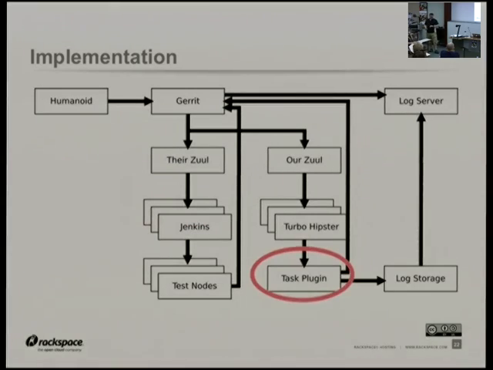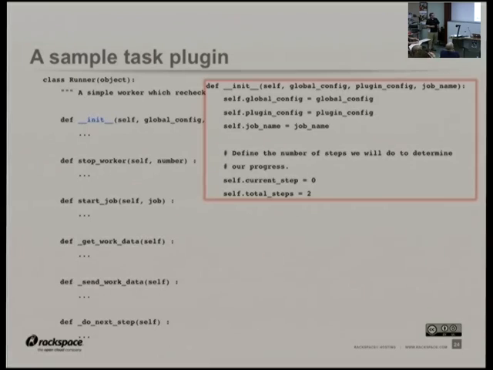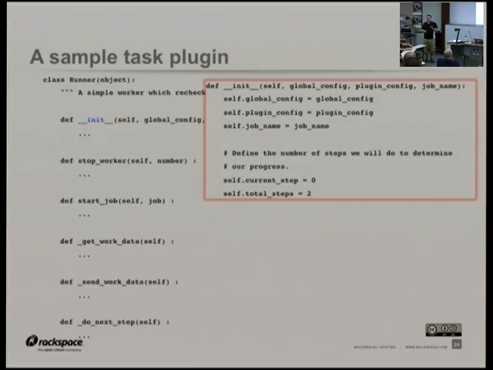So the task plugin, they're really not that complicated. So it's just yet another Python plugin. Basically, you only have to implement 2, maybe 3 of those methods, and the others are helpers, but I think everybody will have those helpers. So when you initialize, you of course stash a copy of your configuration, but you also have to define how many steps you have in your task. And that's important because Zool presents a dashboard to users that has a little progress bar of the testing. And so if you have more than 1 step, the progress bar is not just all or nothing.